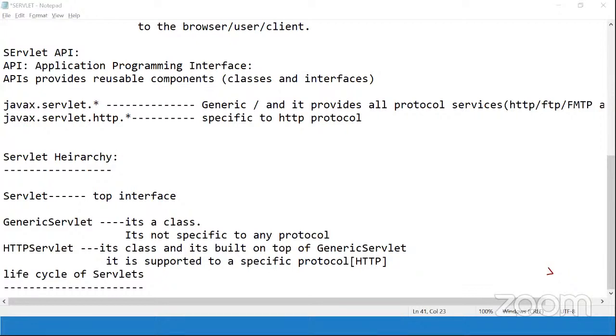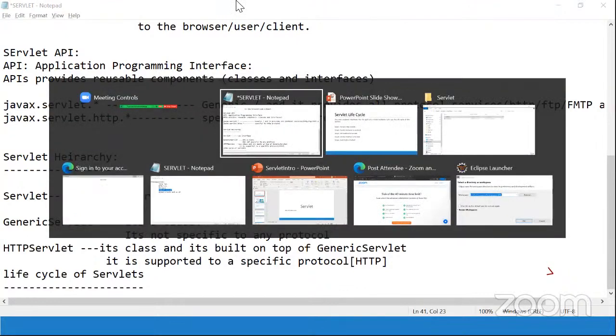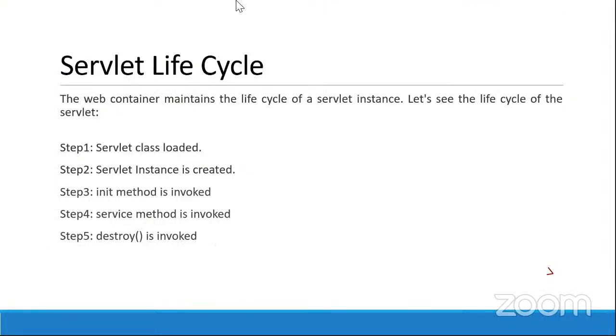So basically we have five steps. Servlet class is loaded and Servlet instance is created, then it calls the init method. This is for the initialization of the Servlet class.